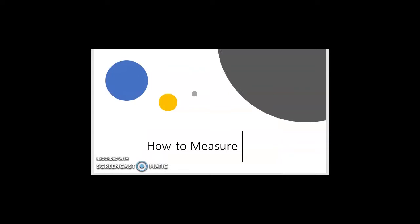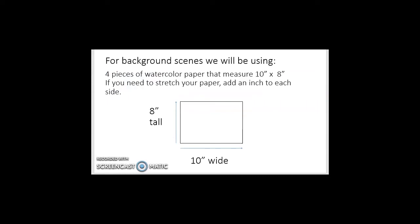Okay, first things first, you are going to use your watercolor paper. You should have 12 of them in your kit, and at this point you've already used a few of them for the practice. All you need for this assignment is 5, so I want you to take out 5 of your watercolor papers, and they are going to already be at the size 8 by 10 roughly. We're just going to stick at whatever size they're at. Although here it says 4, we're going to be cutting out 4 of them into our actual design, but I want 1 left over to be used as a picture frame. So you will be using 5.